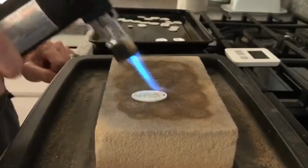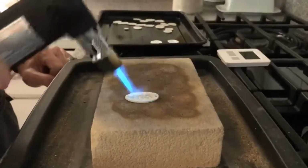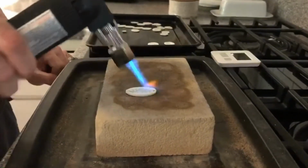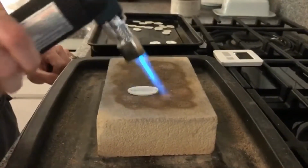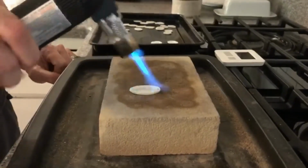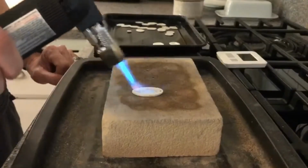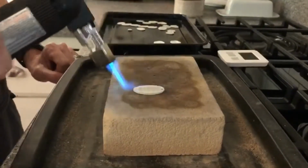Now I have the firing ready to go. I'll do one pendant at a time, and I use my butane torch. I do this in the kitchen so I can use the extractor fan. It's important to move the torch in circles all around the clay piece. If you stay in one position for too long, the piece can melt.